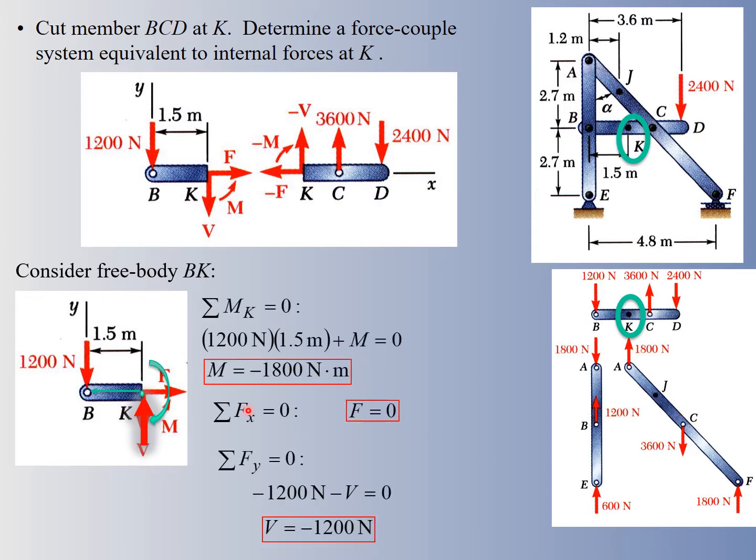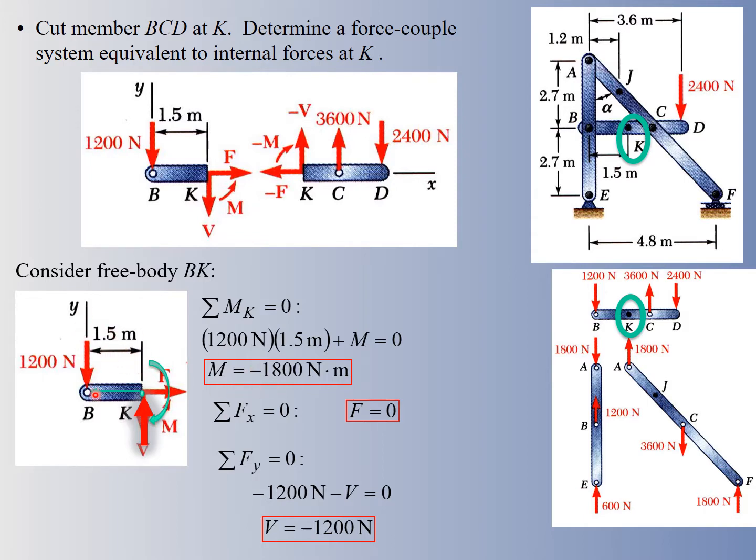Well, there's nothing in the x direction. So in this case, there's no axial load. This force is 0. In the shear direction, it's going to be 1,200 down, 1,200 up. And this is that weird sign convention where the shear going up, we're going to call that negative. And for the moment, if we take the moment around point K, that's just going to be 1.5 times 1,200, and that little R cross F, to counteract that, this moment arrow is drawn in the opposite direction too. So our moment is going to be negative.